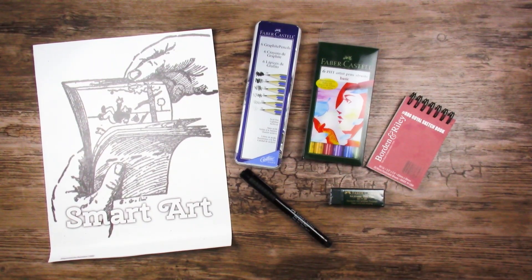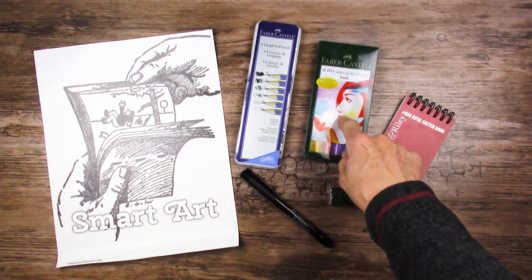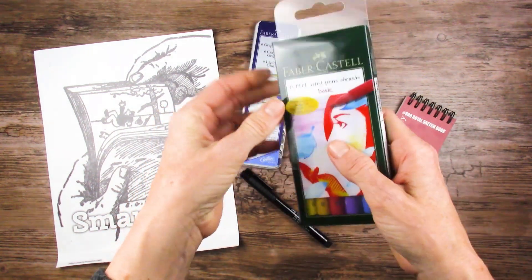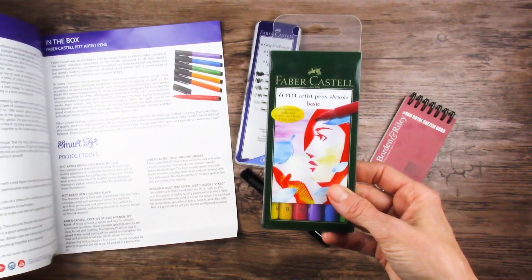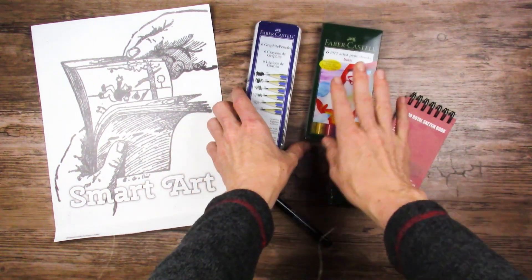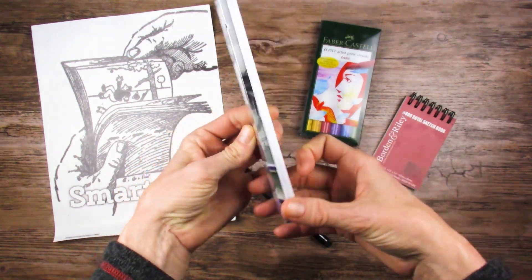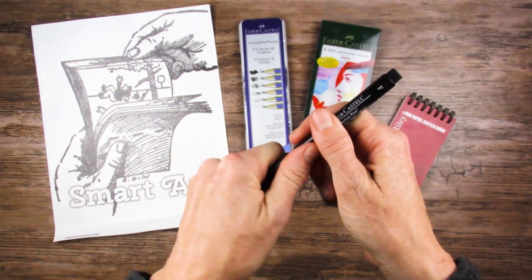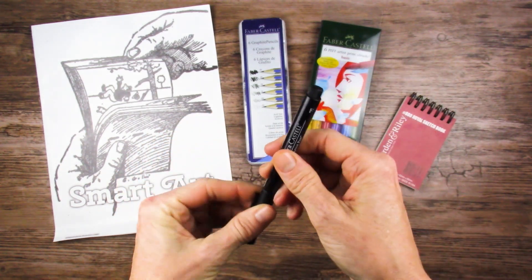Looking at these supplies, you probably understand what I mean because it just doesn't look like a whole lot. I do happen to know that these are very expensive — I bought a set of 12 for my oldest son and they were quite expensive, maybe $26 for 12, so these are probably worth $12 to $15. In the new boxes they put the prices of the supplies. So we have brush pens, graphite pencils — and that's another thing, who really needs more pencils, so I always don't like it when I get more pencils. Pitt Artist Pen in size Fine — I love these, they are awesome. Now I have like three of these and that does not make me sad at all.